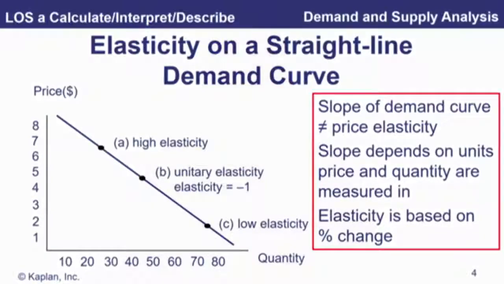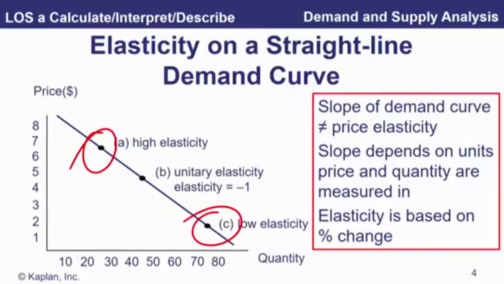And what you'll see, point A towards the left, when you're at this top end of the curve and the price up there is very high, low quantity, high price, you tend to get very high elasticity. So very sensitive changes to price. When you're down here and you've got a very low price but a high quantity, you tend to get low elasticity. Now, they're the extremes.